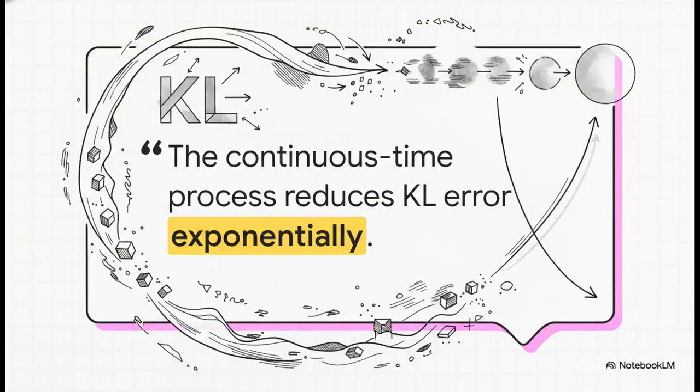Now, what's genuinely beautiful about this is how mathematically perfect this continuous balancing act actually is. As Jianfeng Liu outlines in his July 2026 mathematical introduction to the topic, the continuous time process reduces KL error exponentially. Kullback-Leibler, or KL divergence, is basically our mathematical measure of error. It tells us how far off our generated static is from the true original data. Under the ideal continuous flow of Langevin dynamics, this error doesn't just drop, it smoothly, exponentially dissolves away. It's a mathematical guarantee that we're always moving closer to the true target distribution.